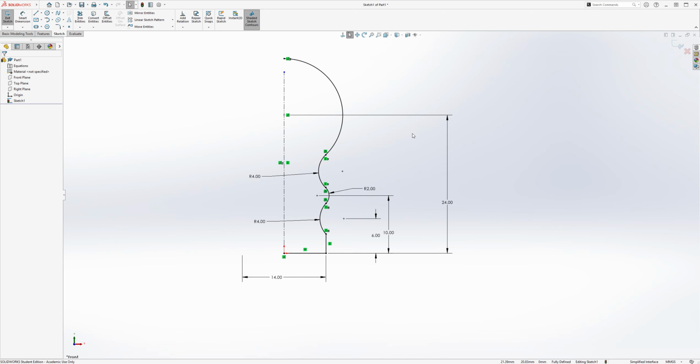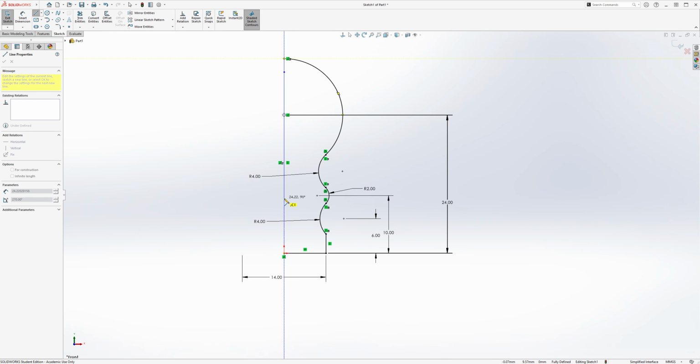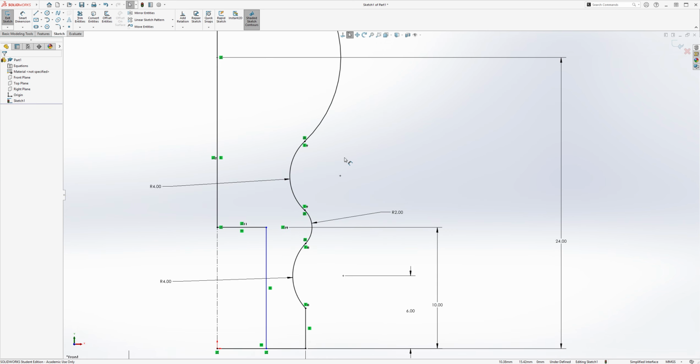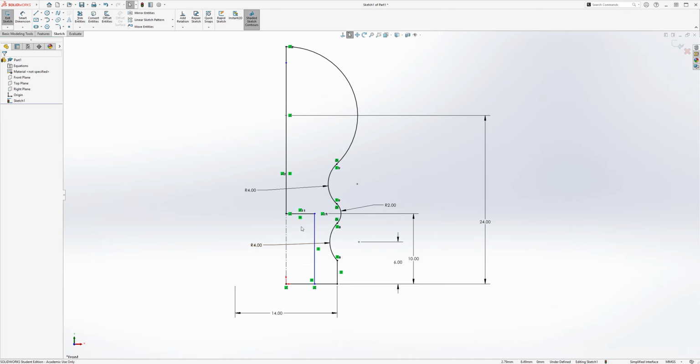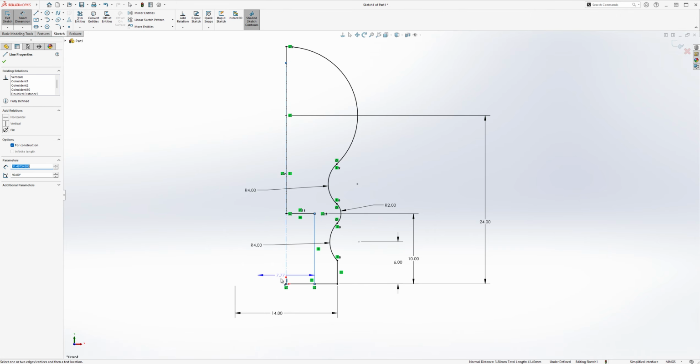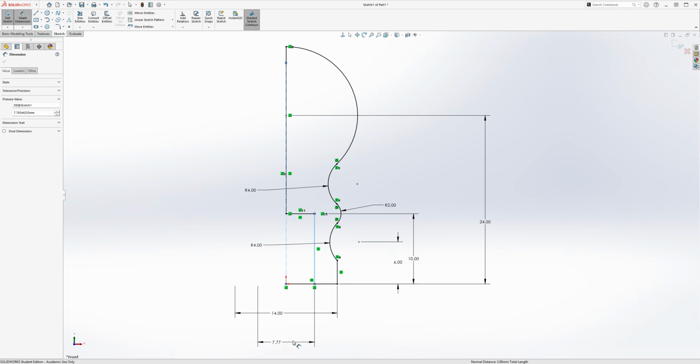So then I'm going to close it off, but I'm not going to close it off all the way. I'm going to hold off until it's about vertical with that center line, and kind of just wrap around it like this. And this is going to be the hole that's going to be made in the middle, which has a diameter of 7. So the distance from this hole's right side to the other side would be 7.